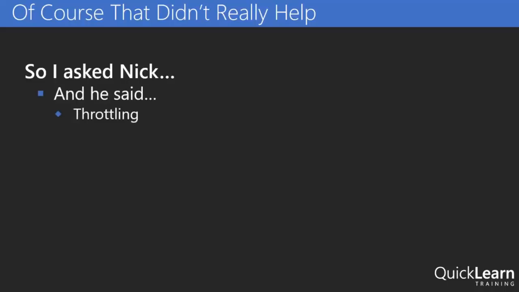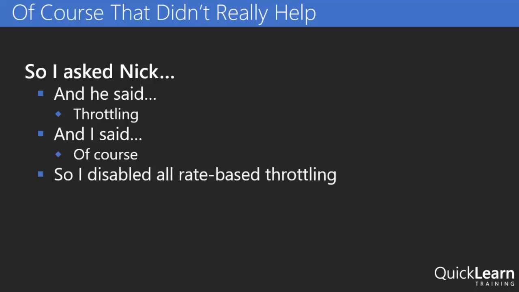So I did the next most reasonable thing. I didn't increase by another factor of 10. That would be just insane. I went and I asked Nick. And I said, hey, Nick, tell me why this doesn't work, because I'm stumped. And Nick said, did you look at throttling? And my response was, well, of course I looked at throttling. Oh, of course I should have looked at throttling. As a matter of fact, in my performance counters, I could clearly see that rate-based throttling was being enacted, was triggering for both the receive port as well as the send ports.